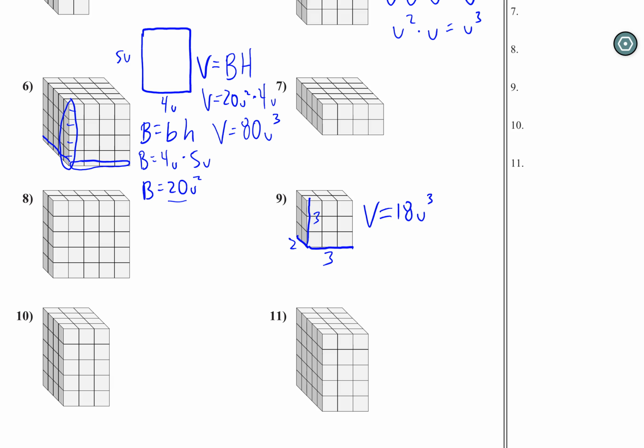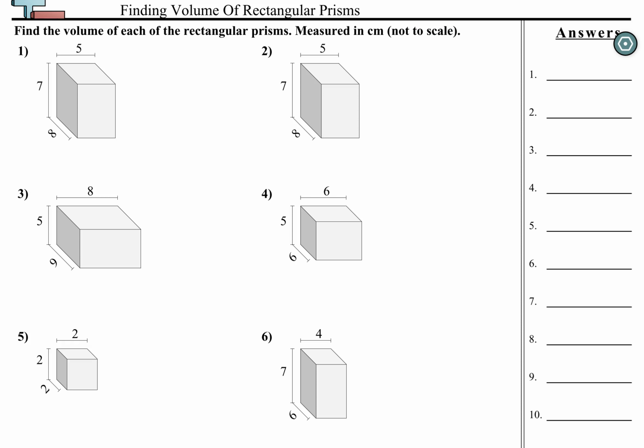So let's do that. All right, so now we're on the back. We do not have all of the different individual cubes. We just have the entire rectangular prism, but the same thing is going to hold true. So I'm going to multiply my quantities together, because if I were to draw that out as a rectangle, I would have a 5 centimeter, and this one does tell us it's centimeters, 5 centimeter by 8 centimeter.